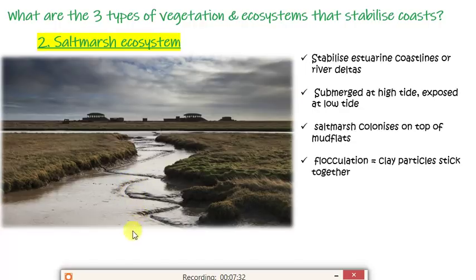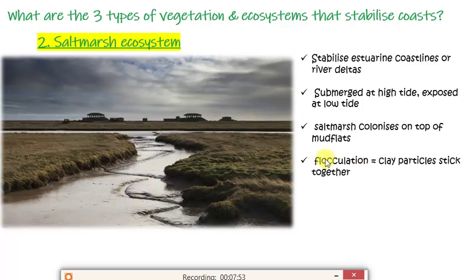were to walk in there in your hunter wellies, it's probably going to come over the top of them, and you're going to get muddy feet. Deposition again, and mud and clay is the dominant process. We get mud flats, and then the salt marsh grows on top of that.